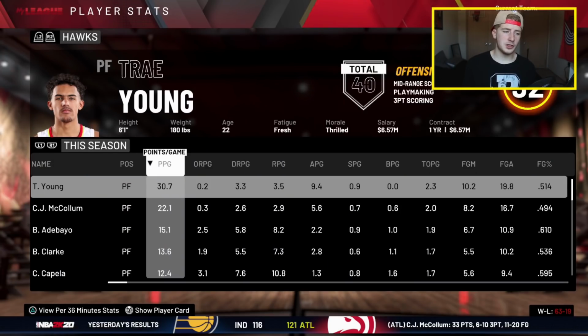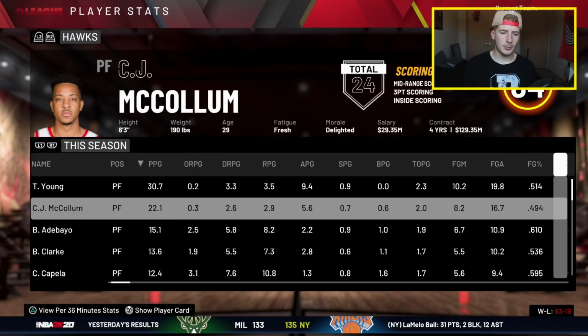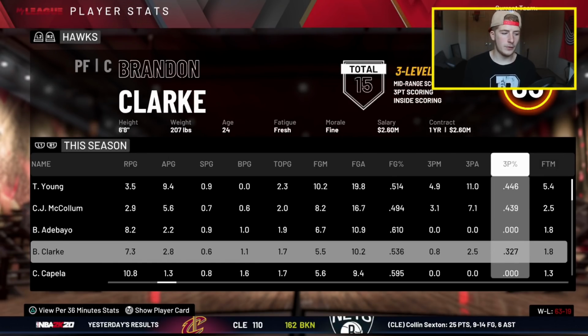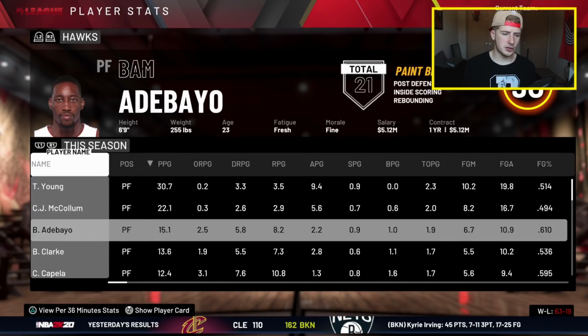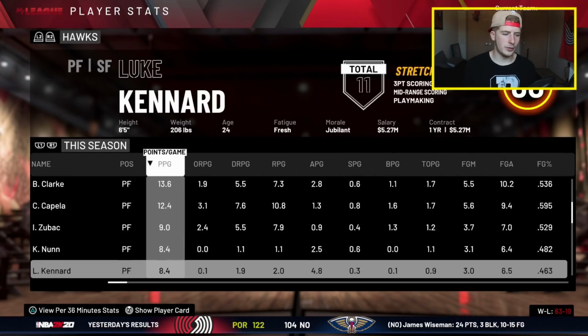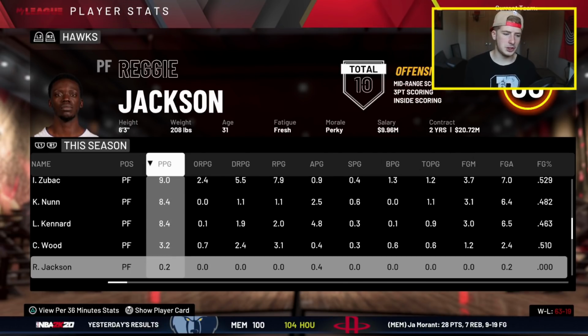These were the stats for season number 2. Trae Young led the way with 31 points per game and 9 assists. CJ with 22.5. How about the efficient shooting out here? We had 43% from CJ and 44% from Trae Young. That is very efficient shooting from the 3-point line. Brandon Clark even attempted some and shot 32%. Bam Adebayo also had 15 and 8 rebounds and almost a block and a steal a game. Clint Capela 12 and 11, and then Zubac with 9, Nunn with 8, Luke Kennard with 8, and Christian Wood with 3, and Reggie Jackson even got 0.2 points per game for us.